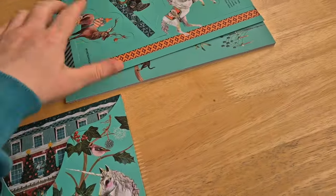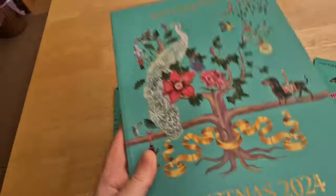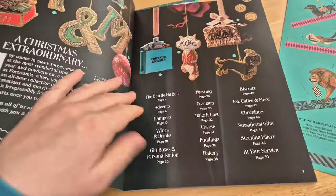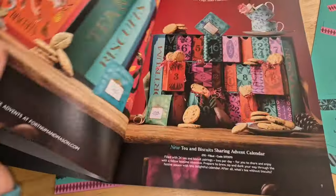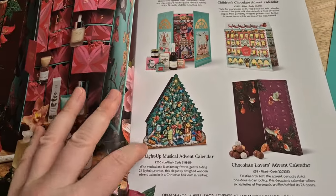Thanks guys! That's awesome - the wonderful Fortnum & Mason have sent me their catalogue because they want me to buy some cheese, but I've never really bought cheese from them, I don't know about their cheese. And I don't need an advent calendar because they've sent me one, so thank you very much for the free advent calendar - I didn't ask for that either. See, there's their other ones.